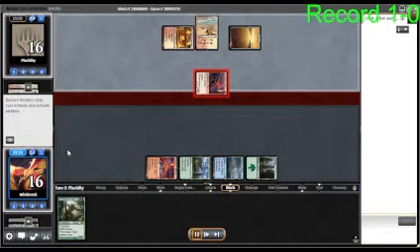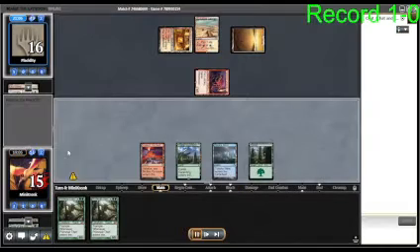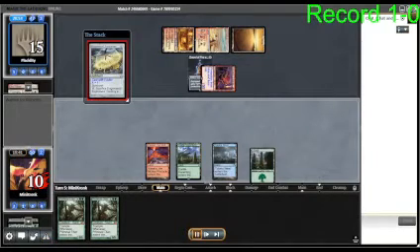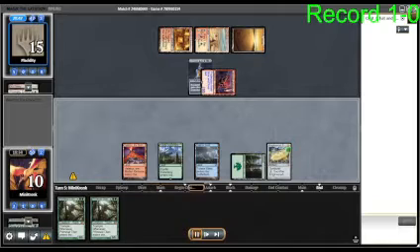Coming in for some damage. Primeval Titan, just need another green source there. And to not get hit by Blood Moon right now would be great. That's a sort of Fire and Ice. Ooh, there's that EE we boarded in. We got it on 1.